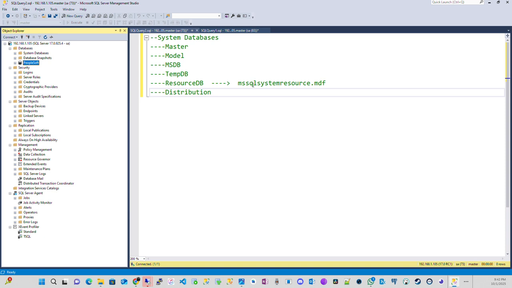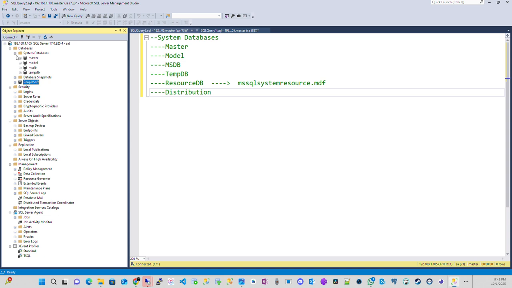This is a typical user database, but I want to introduce you to some system databases because it is very important for you to understand what these system databases do and whether you need to have a backup and recovery strategy for them in the event that you encounter a disaster or a situation.